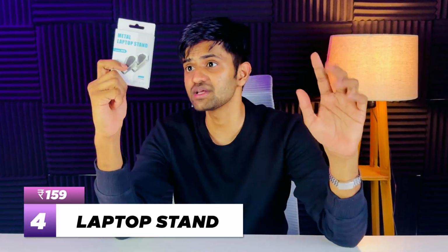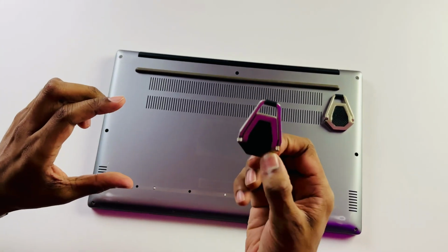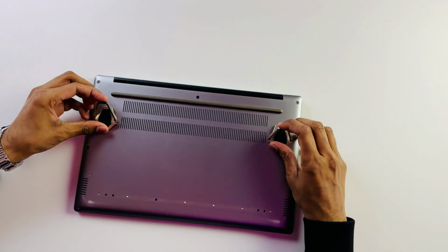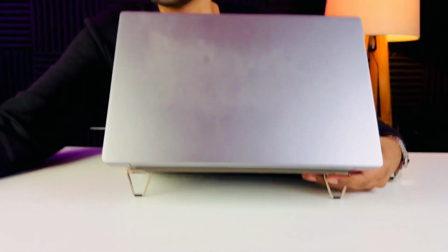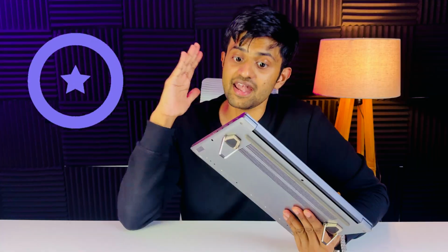Standing at 159 rupees, we have this crazy laptop stand, which apparently just comes with 2 legs. So basically you attach these at the base of your laptop. And you pull these down and it works. And to be pretty honest, it's pretty sturdy and looks like you've got a pretty good airflow as well. And when you're done with it, you can close them up like this. And it lays completely flat on your table. This is basically a portable laptop stand which you won't even notice is there. 9 on 10.